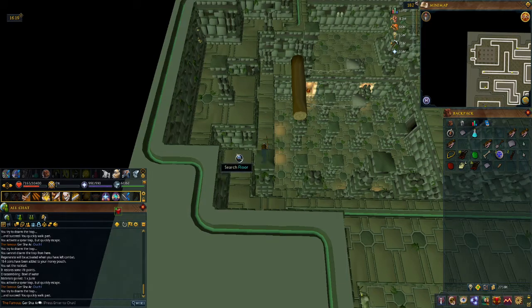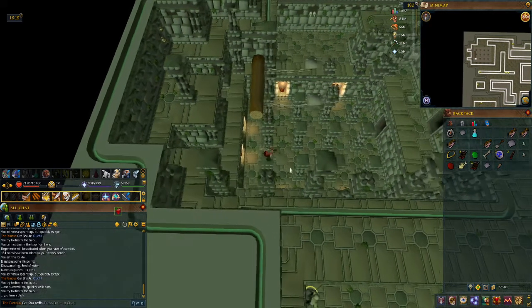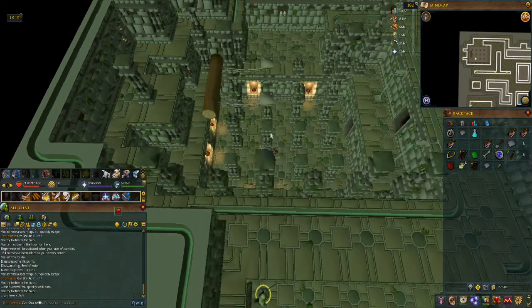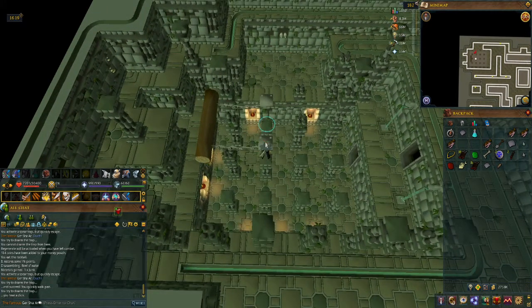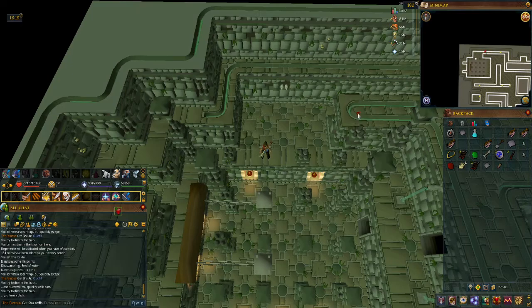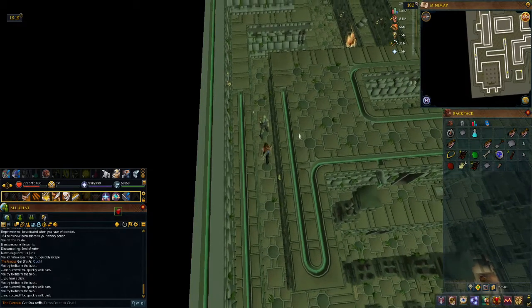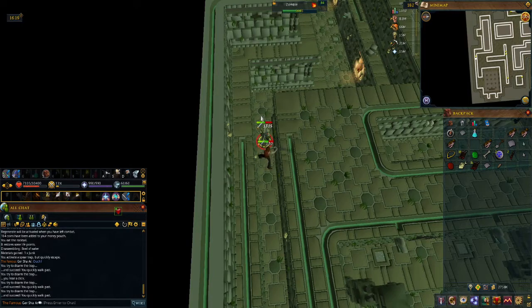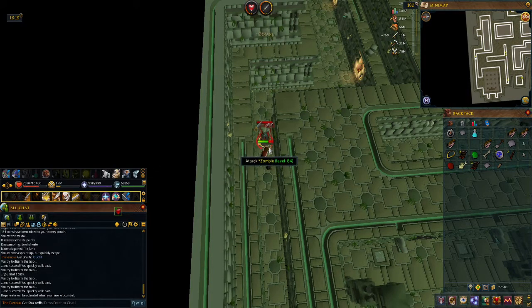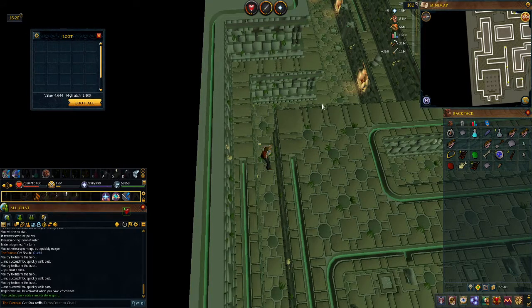Search the floor. Search the floor. Jump to this pillar again. On this side, this side. And a necrite stone spirit. All right.